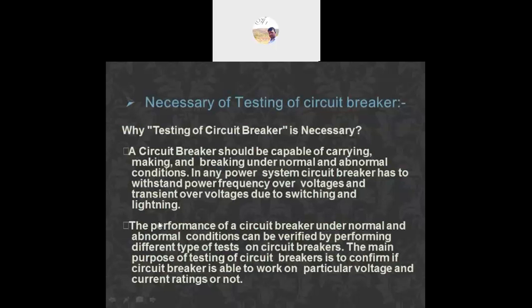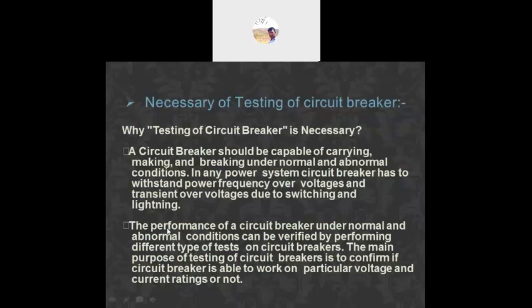It also has to withstand different types of voltages, such as transient voltages, overvoltages, and short circuits, whenever there is lightning, thunderstorms, or a fault on the line. It has to withstand voltage or fault current higher than the predetermined value. For that we have to test whether it is capable or not.